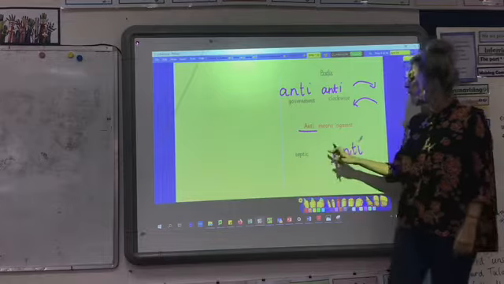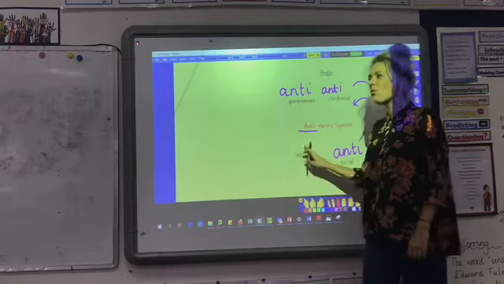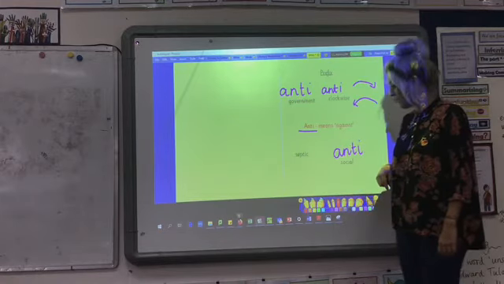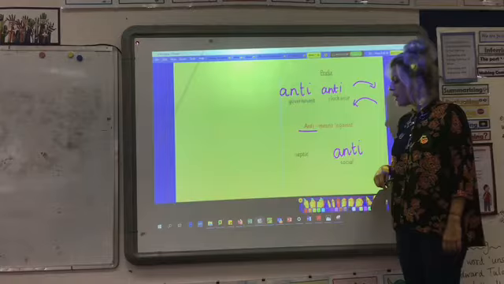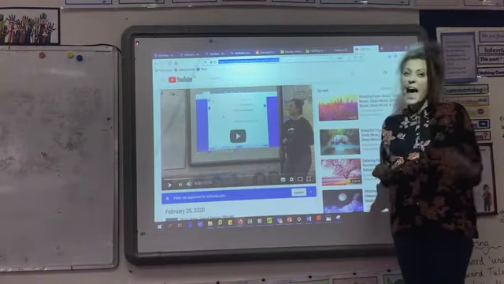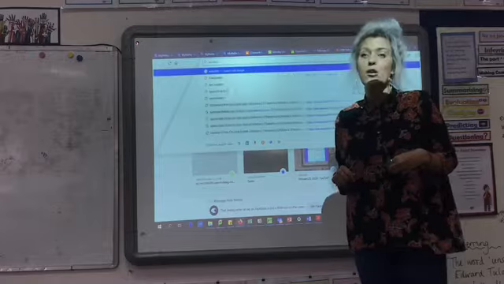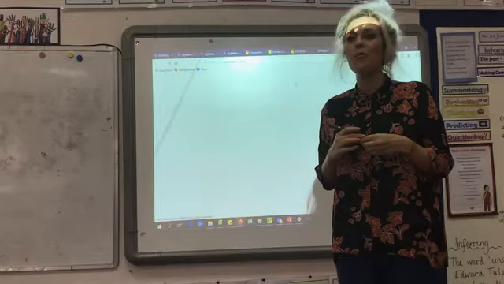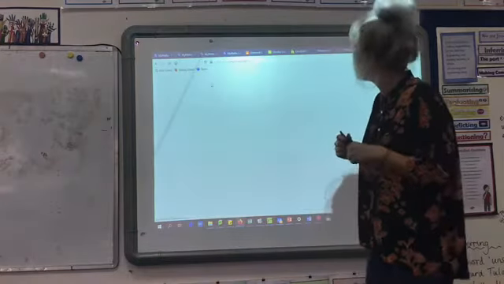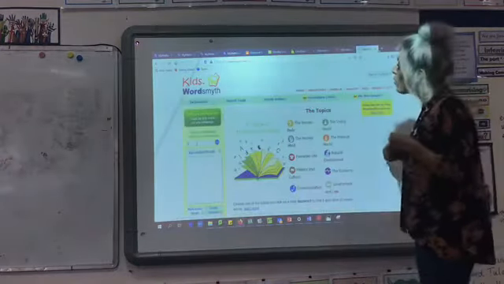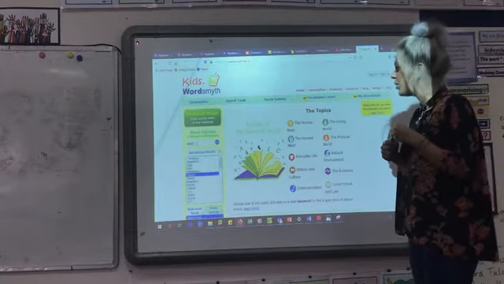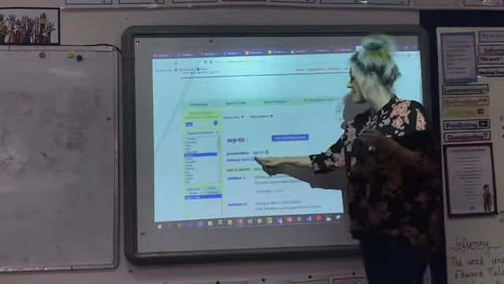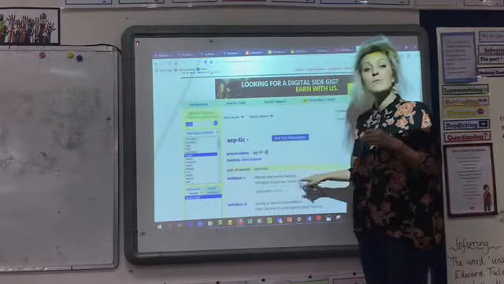And finally, I am not sure what septic means. So I wonder if we could use the dictionary, Miss Shaw, just to look up the meaning of septic, because I know that antiseptic is something that helps to fight germs. So I think that septic will mean something to do with having lots of germs. But if we're not sure, we always check. So let's have a look. Septic does exactly mean infected with harmful bacteria.